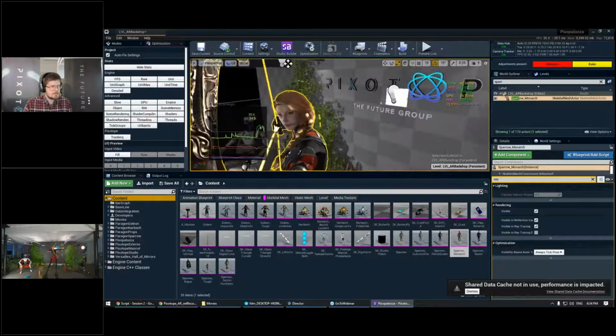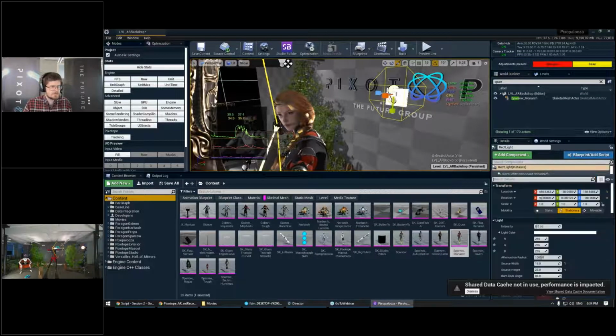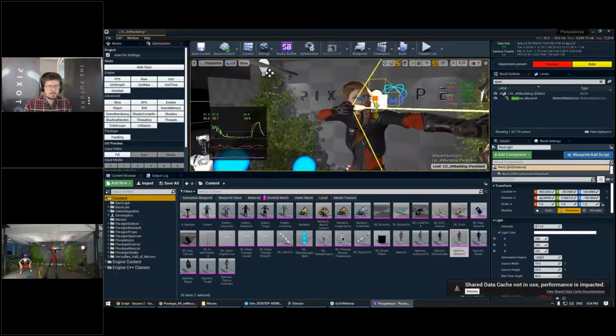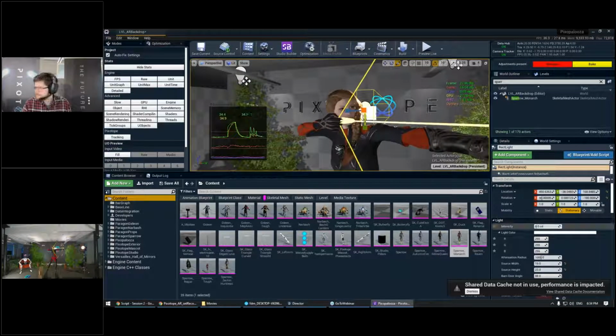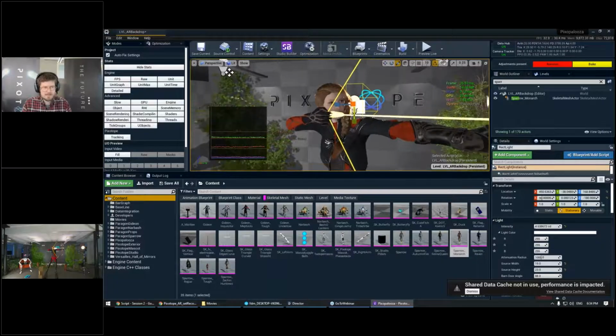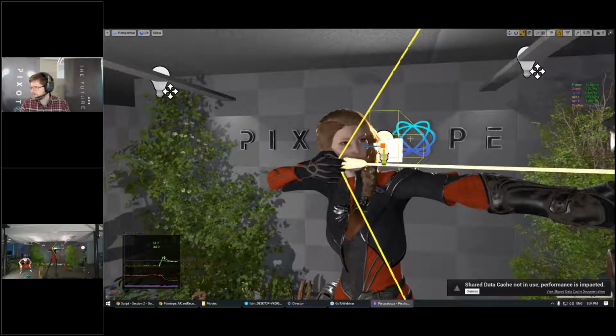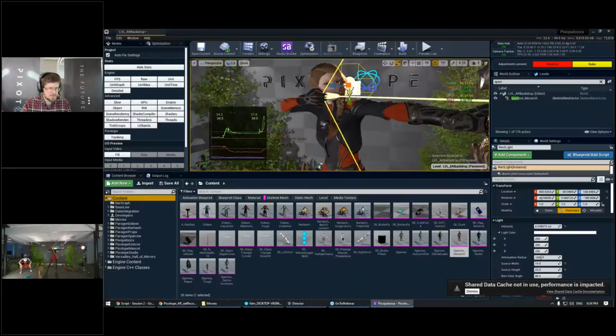Now I'm going to quickly dial in the parameters of this light so we get the nice rim light on our character from behind. Now the actual light in the back there isn't that strong, but we're just going to pretend it's a 50,000 lumen floodlight just so we get a more interesting, aggressive rim light, just because it makes things pop a bit more and it can look nice. Now we can see that we are getting some pretty interesting rim light. The shadow, on the other hand, seems to be a bit too strong.